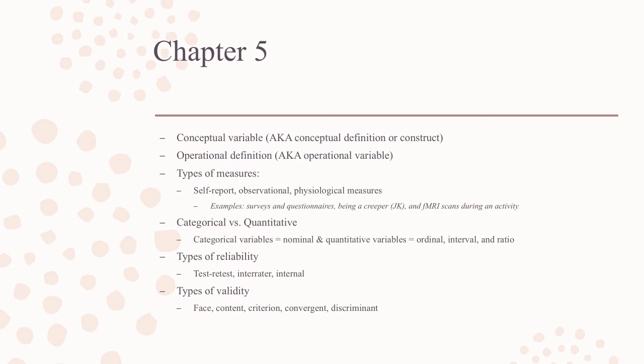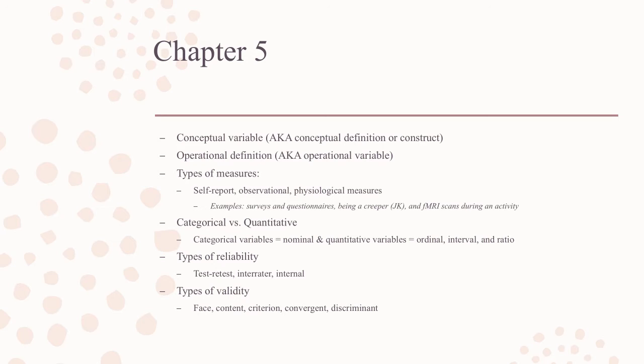Convergent, I've spoken with you guys about this, and it appeared to me that you guys really understood this very quickly, but I'll just go over it again. Convergent validity is when you have two scales about happiness being highly correlated. So these two scales are measuring the same construct, which is happiness, and that should have a high correlation if they created the questions or worded the questions correctly.